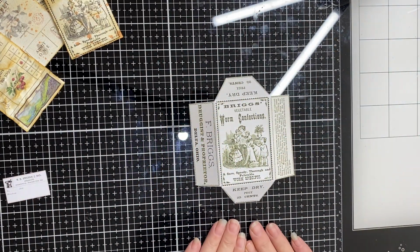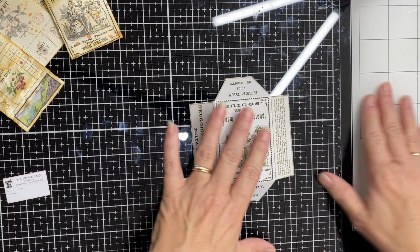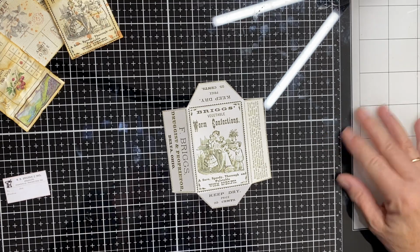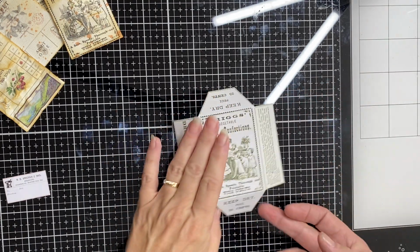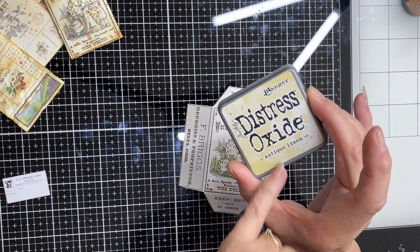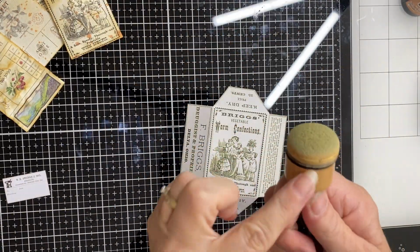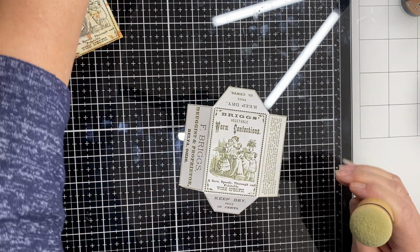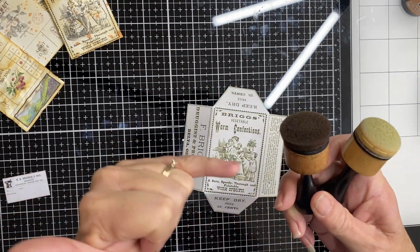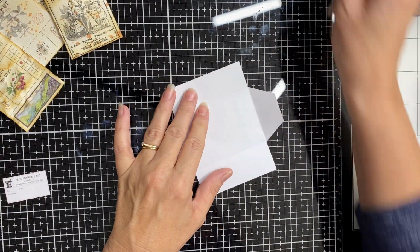And I'm going to use my glass mat for everything, so sorry if it's shining on you, but I like to use my inks just on my glass mat. And my glass mat is filthy at the moment because I've been playing around and doing this journal all week. So what I tend to do to start with, because this is stark white, is use my Distress Oxide in antique linen, if I can find my blending tool. Now I have a round blending tool for this. You'll notice the two different types: the flat ones are great for doing edges, and the round ones are great for doing your insides and all the rest.